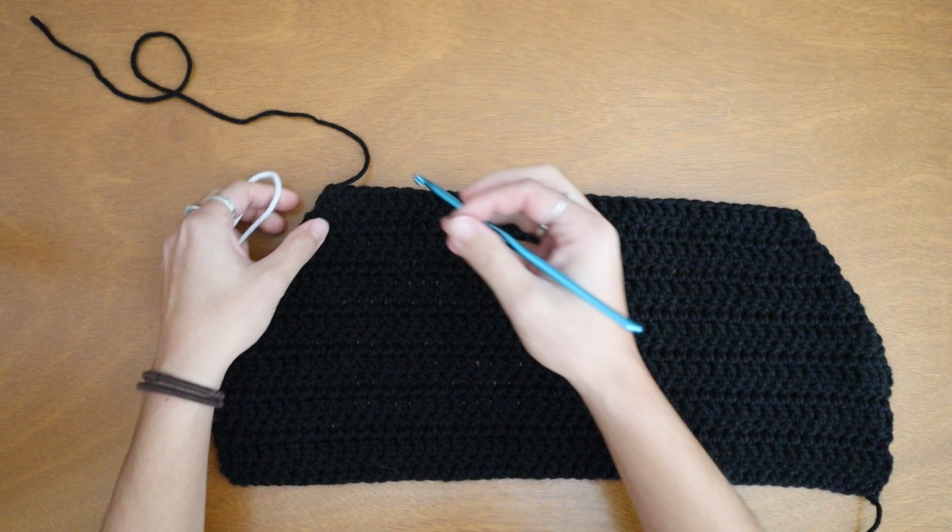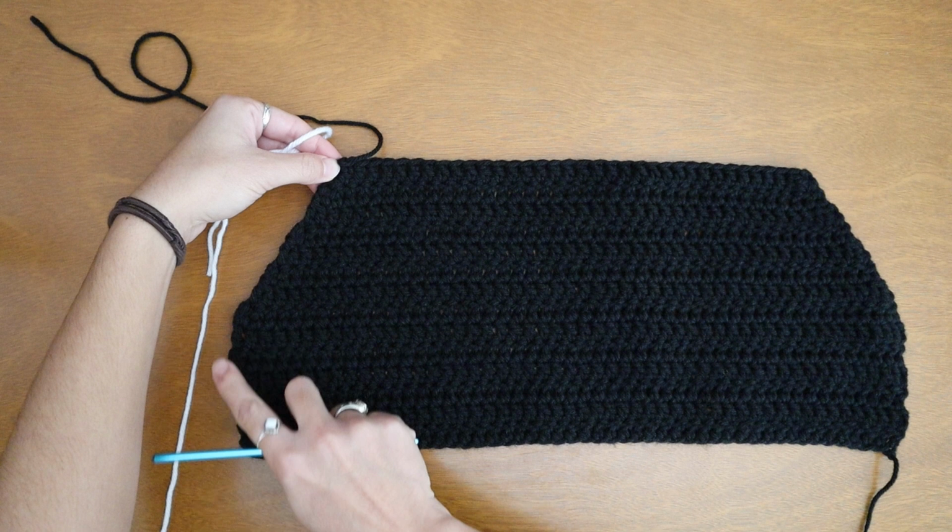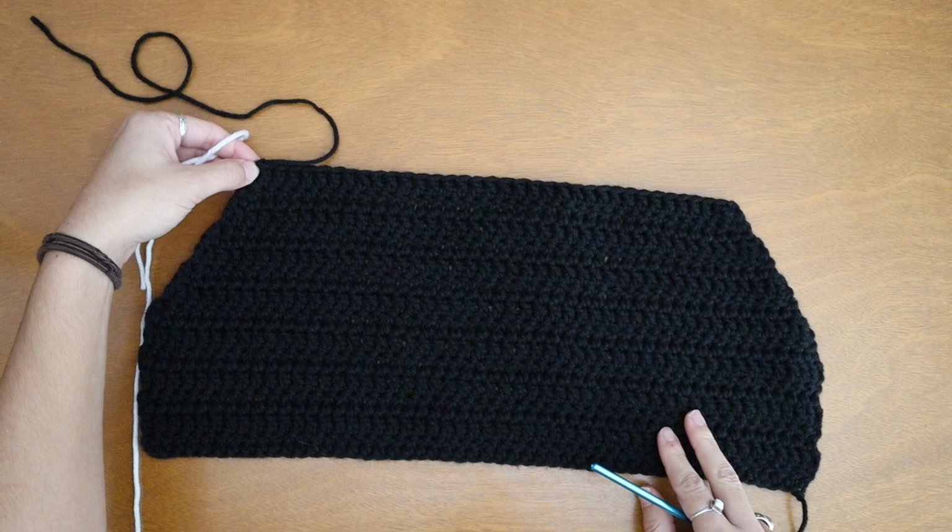I'm just gonna go ahead and attach my yarn at this upper corner right here and just work my way around, placing single crochets around the entire border. And when I get here to these corners, I am going to add three single crochets so I can turn the corner.